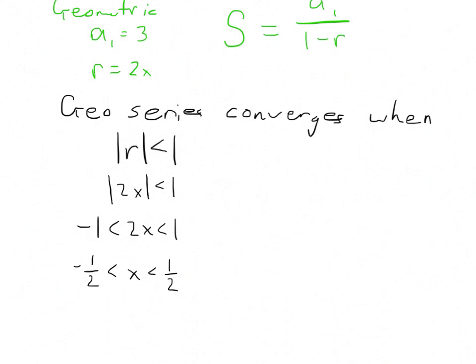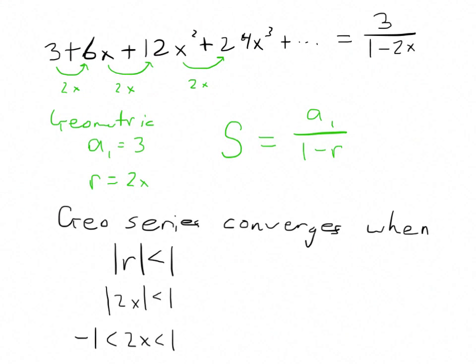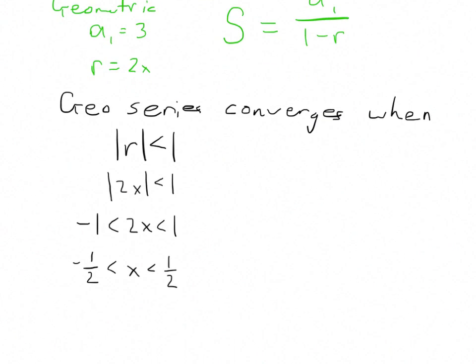I don't believe that we actually need to test the endpoints of this. The reason that I don't think that we need to do that is that the geometric series is in fact not inconclusive when the common ratio is 1. The only exception is when it turns out to be 0, but I don't think that's going to happen. So I'm going to go with this being the interval of convergence. Now, in the context of the problem, what does that mean? That means that this power series is exactly the same as this rational function, so long as you plug in something that's between -1/2 and +1/2.